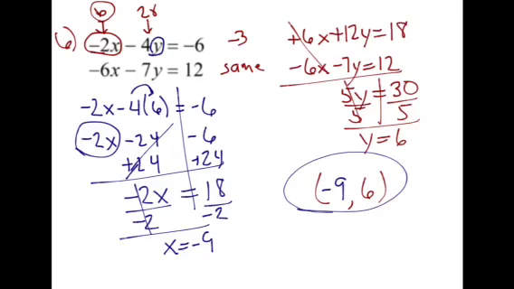Again, your answer will always be an ordered pair, two-part answers. If you get to numbers 7 and 8, they are just like this one. After that, once you hit number 9, the level of difficulty goes up one more time, and there is a third video for those particular ones.